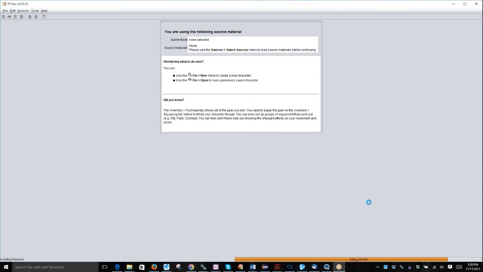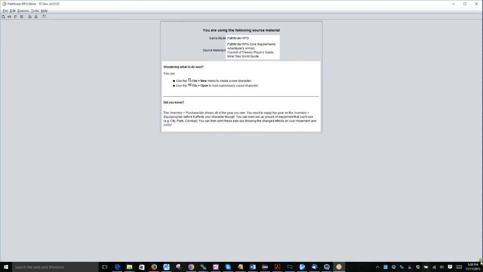So I do recommend that you only load the books that you're actually going to use for that character, and that way you'll save yourself some time and memory. So as it thinks and thinks, it should be done here, and I get a little icon. This should be green. Yellow means there's a deprecation or a little warning notice. See, 326 warnings occurred. A red stop sign says basically stop, do not pass go, you've got an error. And that's when you should be prompted to contact us through our JIRA.